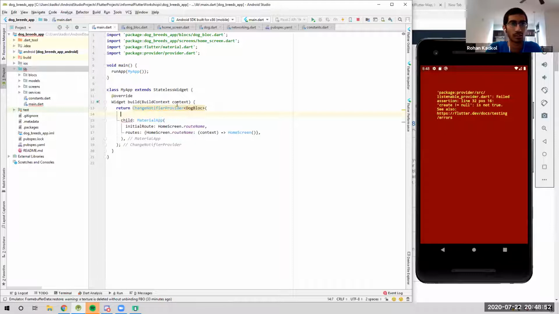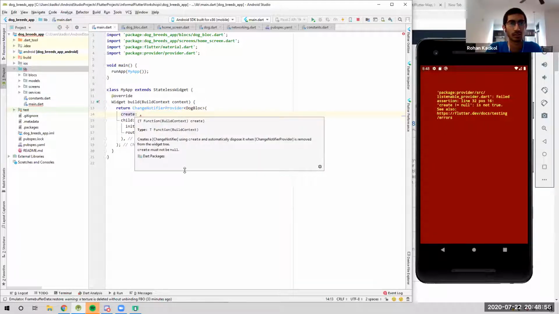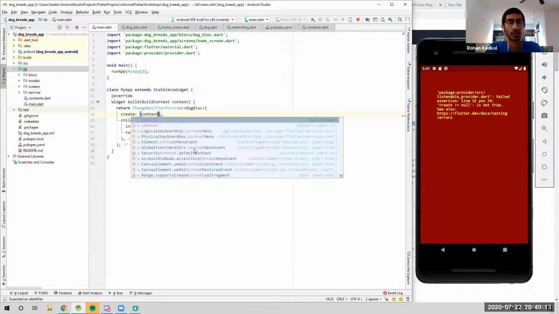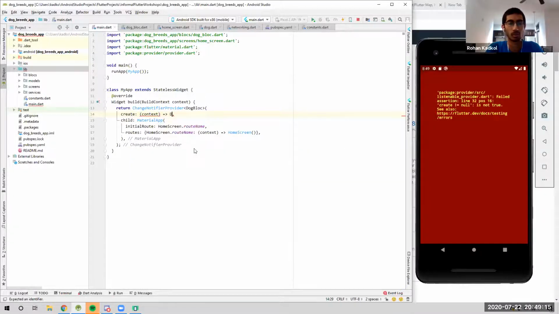Is it called create? So create takes in a context function that takes in a context and returns a type T, which is like a variable type. So here, very simply, context, and it will return a dog block.